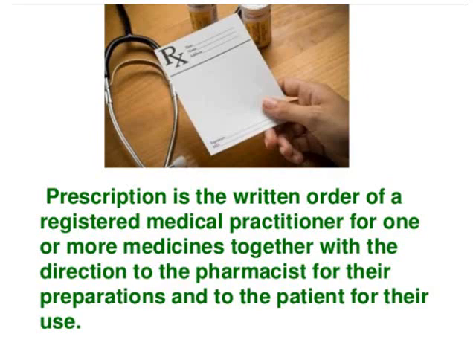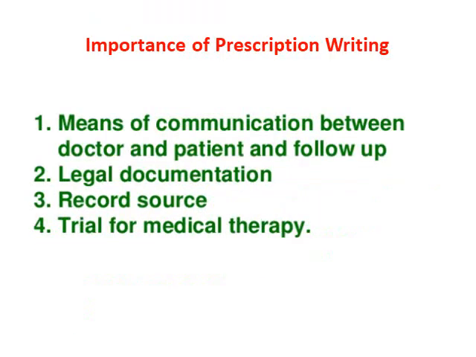So as you can see, the exact definition is prescription is the written order of a registered medical practitioner for one or more medicine, together with the directions to the pharmacist for their preparation and to the patient for the use, that how the patient will use, and there will be direction for the pharmacist how to prepare. So as in the definition you can see that the physician should be registered from their concerned council, and veterinary doctor should be registered from their concerned council as well, because without their registration they are not allowed to prescribe any medicine or drug. So let's come to the prescription writing importance.